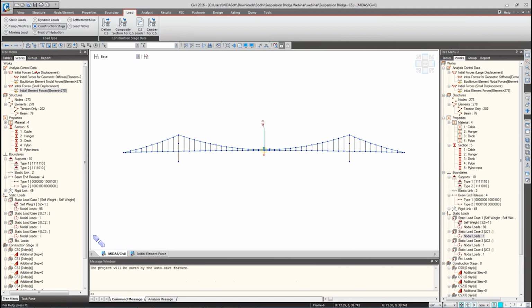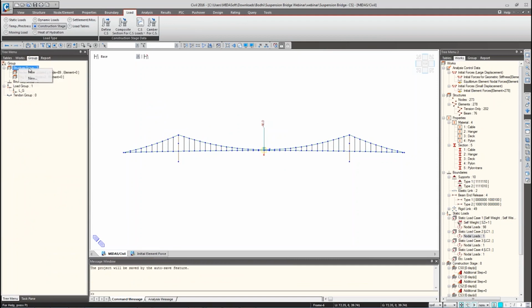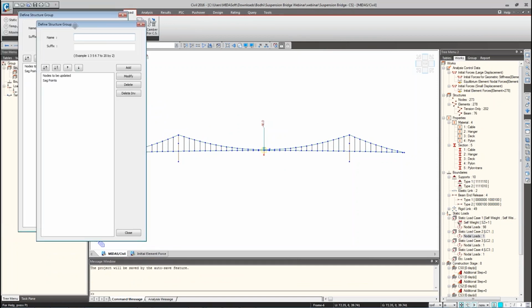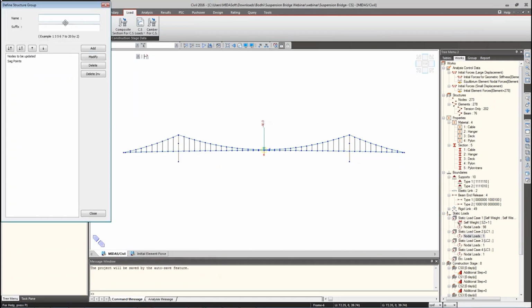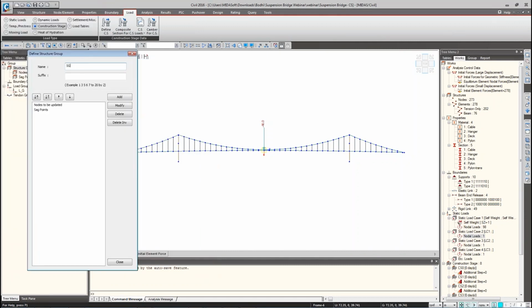The second thing that I was telling you is to define groups. So for groups you have to go to Groups and then Structure Groups. I will right click on Structure Group and go to New. Then I will type SG for name, and for suffix I will type 0 to 7. I'm not having 1. Why?